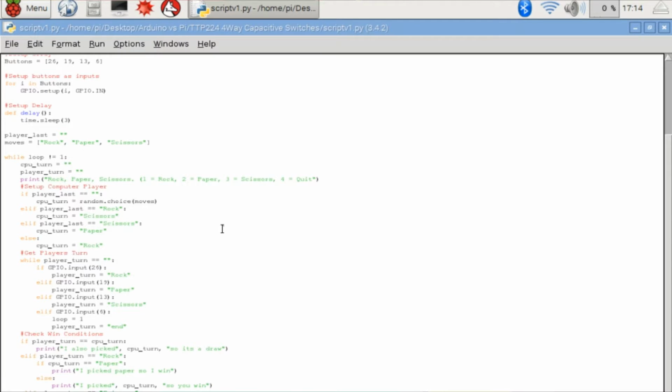And then down here I set up the computer player. If it doesn't have any data yet, all it does is a random choice of rock, paper or scissors. After that, if you've previously chosen rock, it's going to choose paper, because that's what beats what you last did. And it does that for rock, paper and scissors.